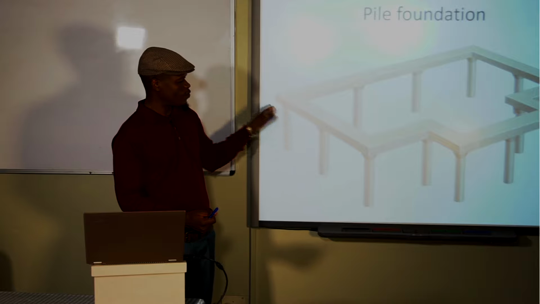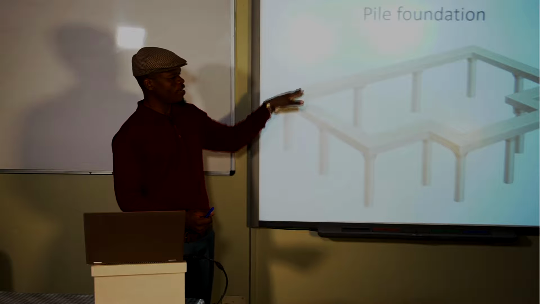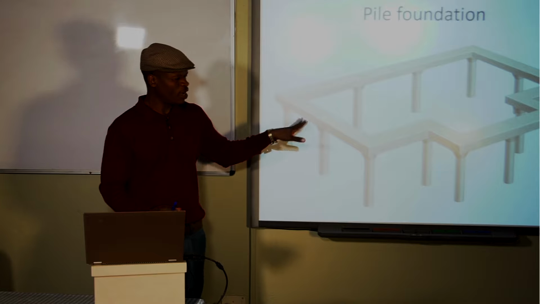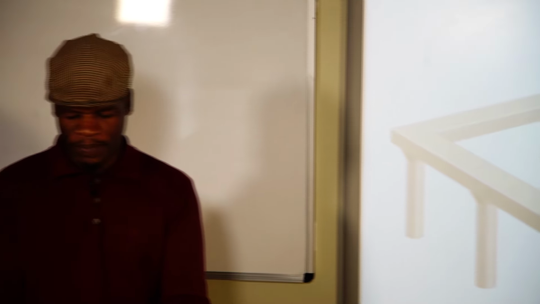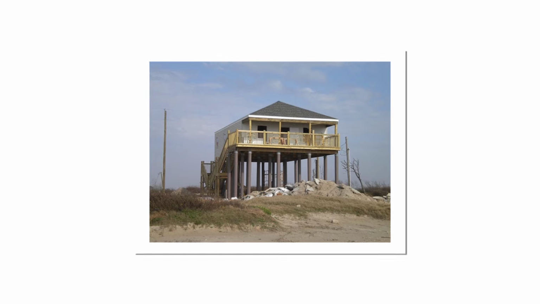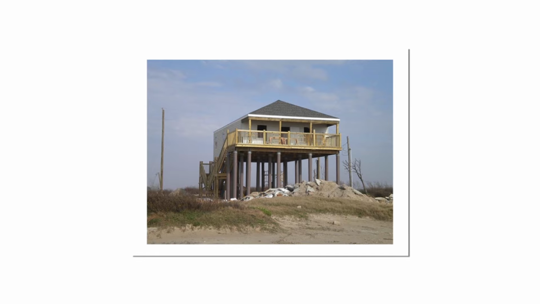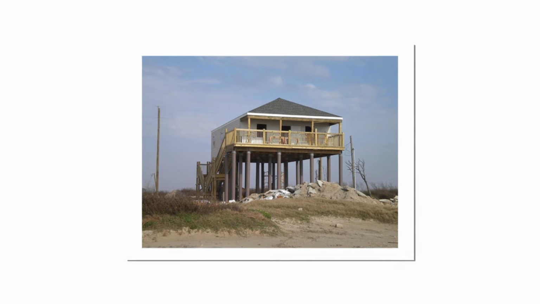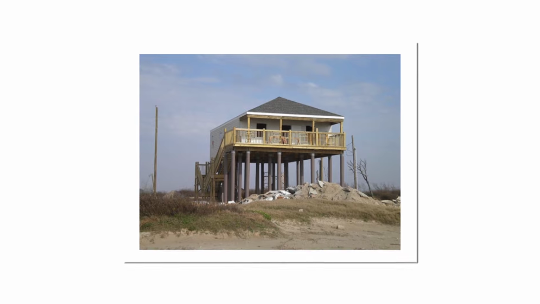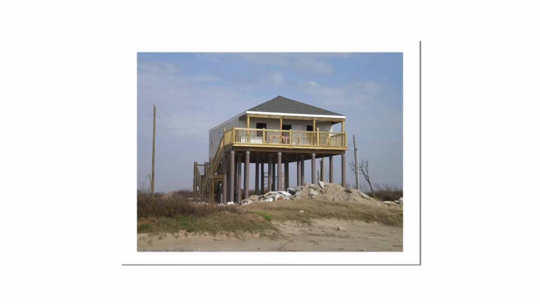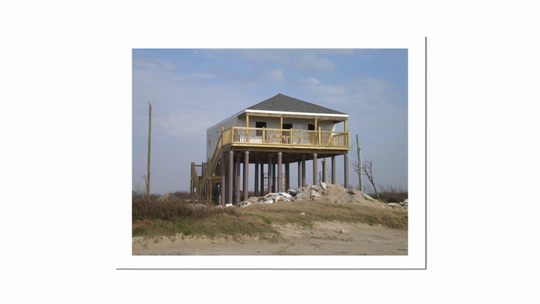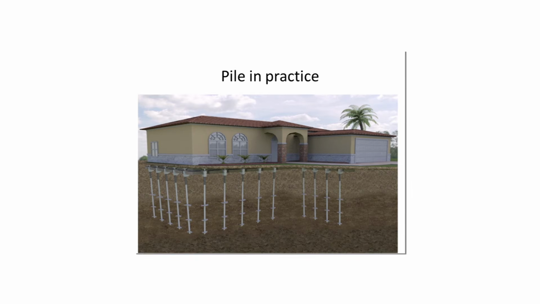Even if you take the soil around, this building is not going to collapse because the building is not built on top of the soil. The soil can be taken out, but the building is going to remain stable. Just to clarify, you will be able to see the whole of that building is elevated from the ground because it is not supported by the ground, but by the pile foundation. So even if the ground is not there, the problem would just be you won't have any access into the building, but the building won't collapse.